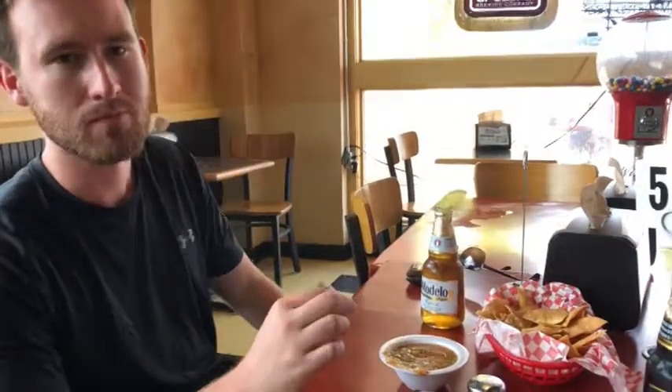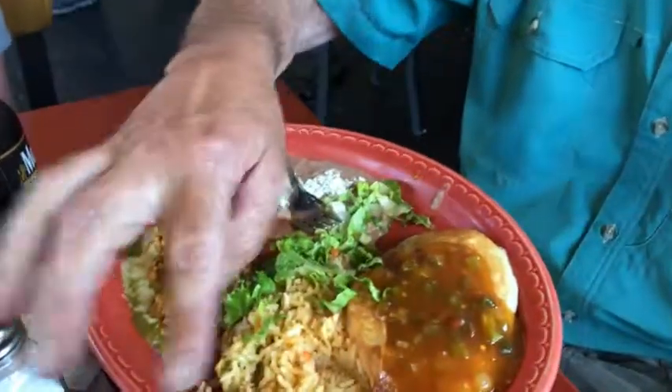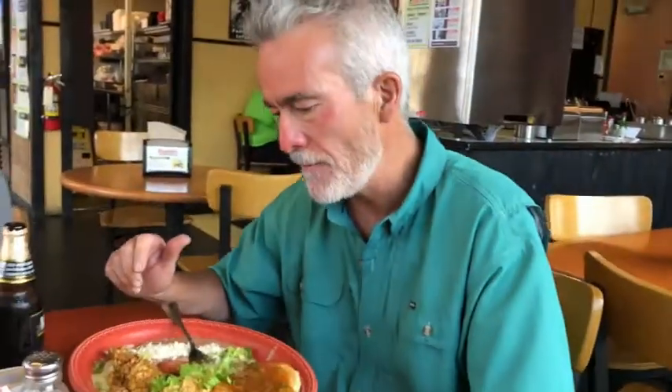Perfect after a hike. We're going to try Sancho's here. I got some kind of chicharron I haven't quite seen like that before, but it does taste interesting. I got a chile relleno with a green chili sauce on top, and a green chili enchilada. I put the chicharron on top to take advantage of that.